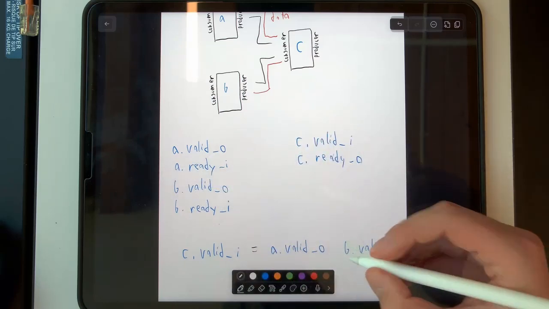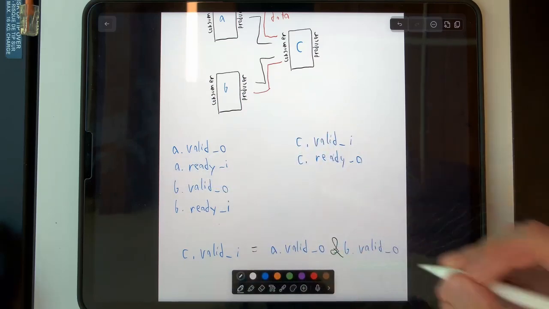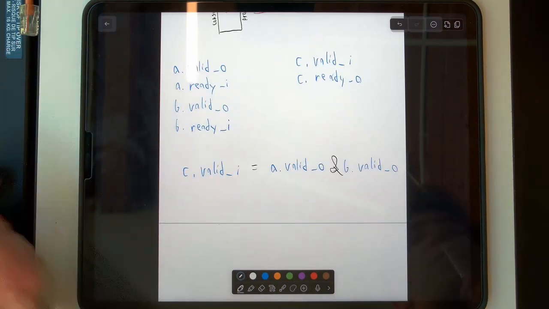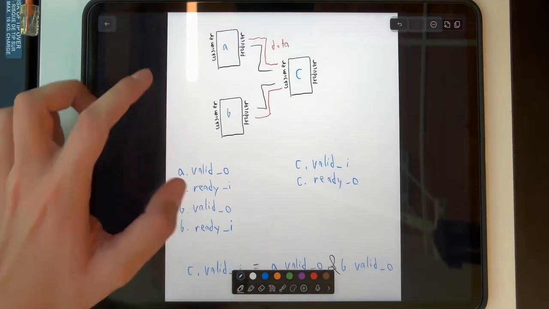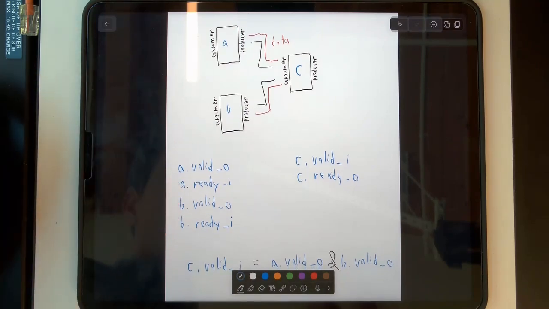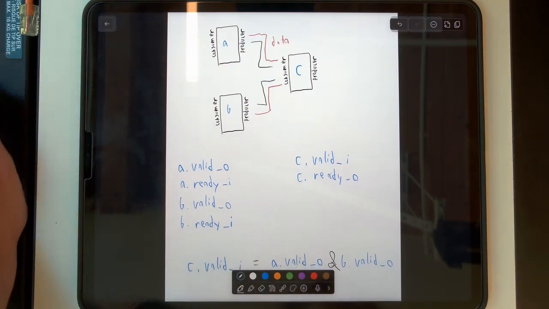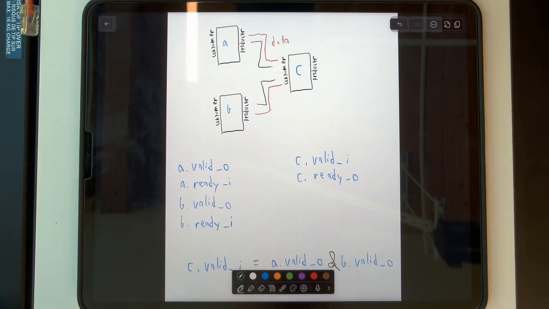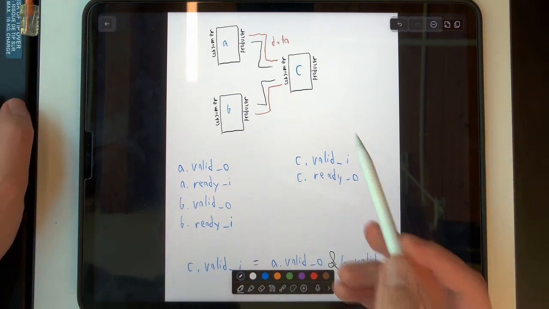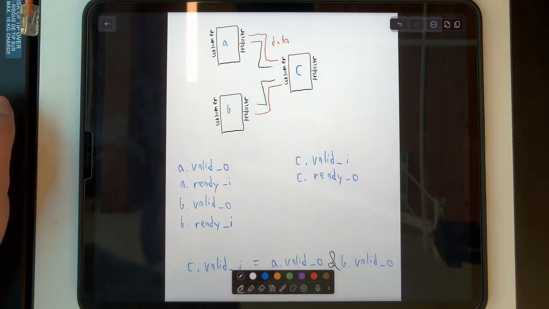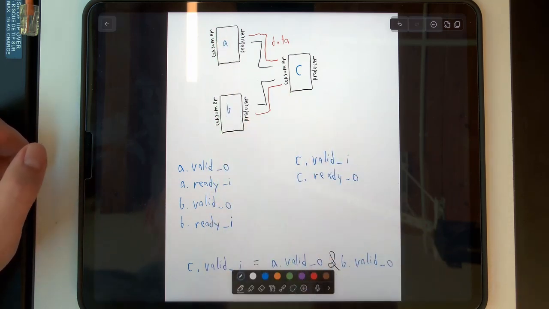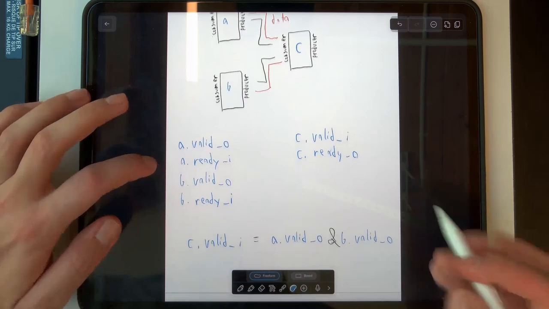Do we have thoughts on ready? Okay, ready? Someone else? How do we get ready working? Eli? Yeah, I think we can just connect it, right? Because if C is ready to receive data, then it'll tell the sides.